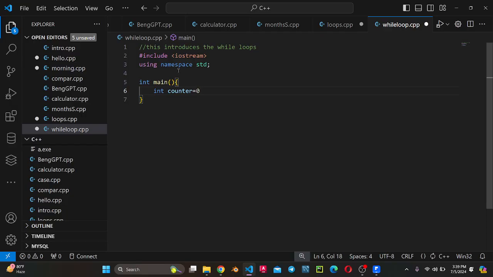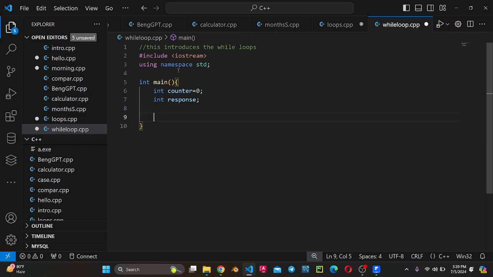And it's recommended when you're using loops to initialize your counters or your variables to some number in advance, right? So I'm going to make another one called response, so int response. Now, first things first, let's try a simple task. I'm going to display numbers from 1 to 10.